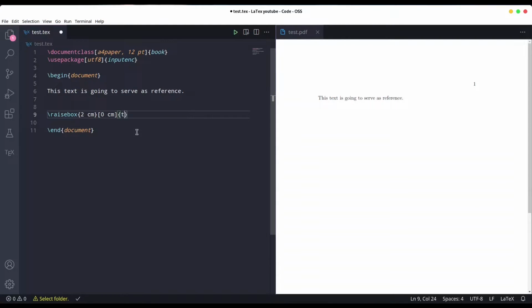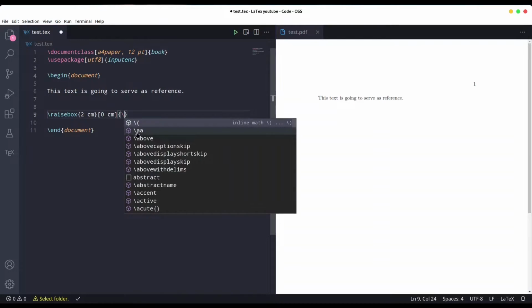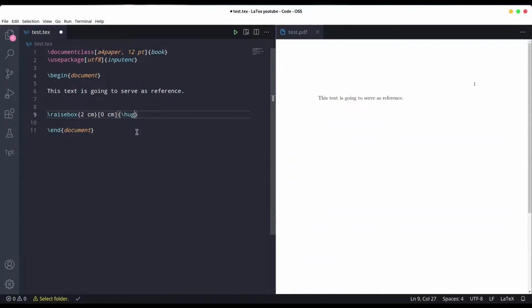And now we are going to write some text in it. Let's say the text is going to be huge, some text. Save it. You see, instead of having this second paragraph beneath the first one, we have this paragraph over it. And not only that, we could go with 0.5 centimeters. What are we going to get now? Save it. We have text over text in this case.